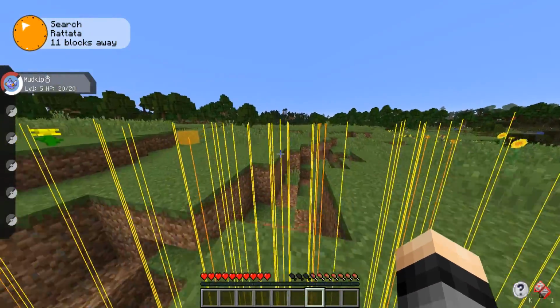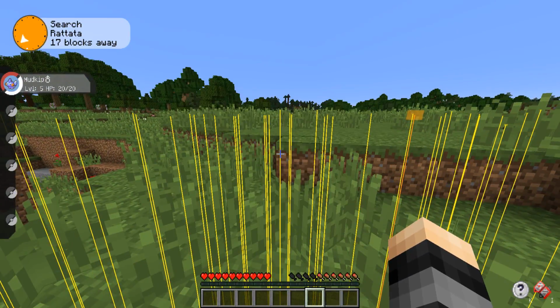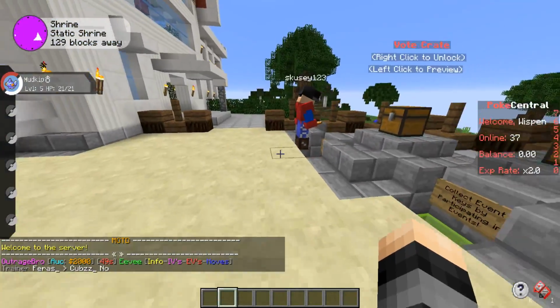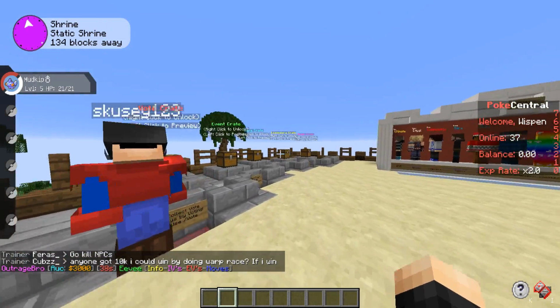So I'm going to go ahead and hop onto my server so you guys can see how it works in a sort of server situation. Alright, so like I said, if you're on a multiplayer server, the admins worry about all those commands, so you don't have to worry about anything. So on my server, the only thing that we allow to use this radar for is show shrines and show search.